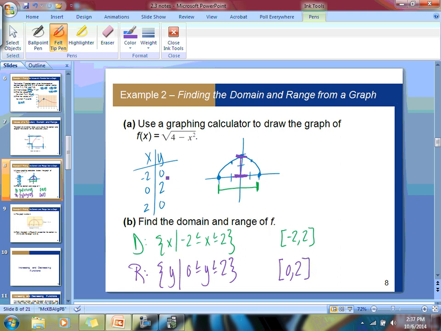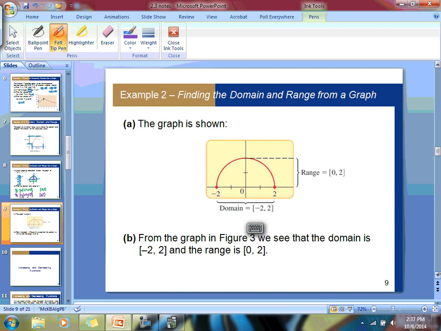And hopefully you can see that on the table of values as well. We're going from 0 to 2, low to high. Same thing for the x's. I'm going from -2 to +2. So really try and look at your graphs choppy like that. Chop it up where you're just looking at where the graph crosses the x-axis and where the graph crosses the y-axis. Okay, and there's the book definition, the book picture, and the book answer there for part A and B.